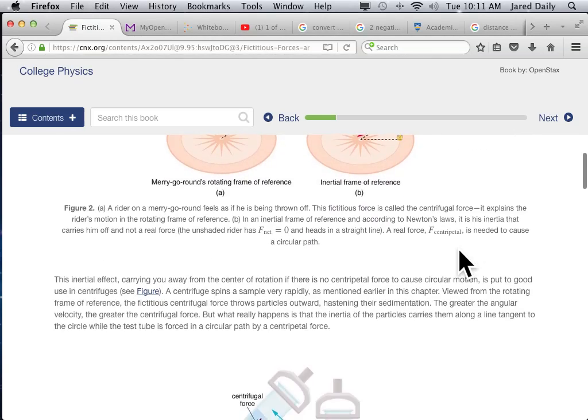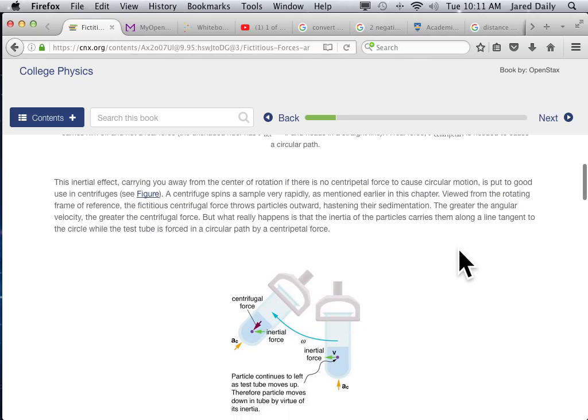But we call these forces fictitious or pseudo forces. Can you think of any other fictitious or pseudo forces you've experienced besides this one that you feel when you're turning a corner? Have any of you ever been in a rotating room at a carnival? You ever tried to throw anything in that room? They always tell you not to, but you got to do it. If you don't do it, you're really missing out.